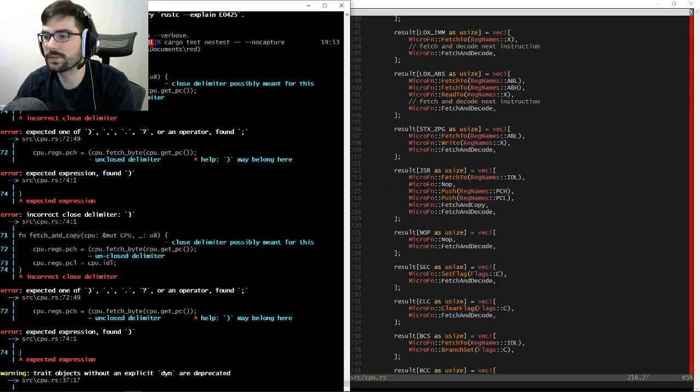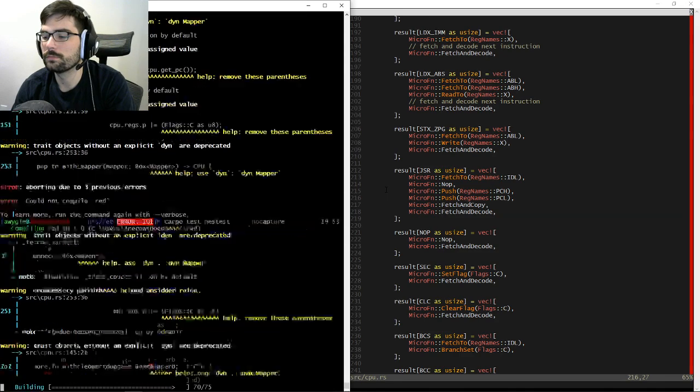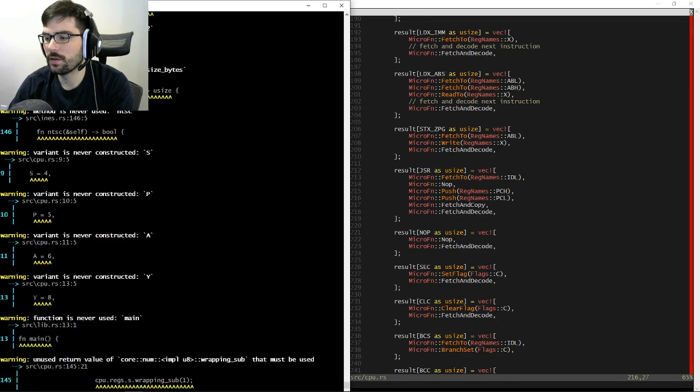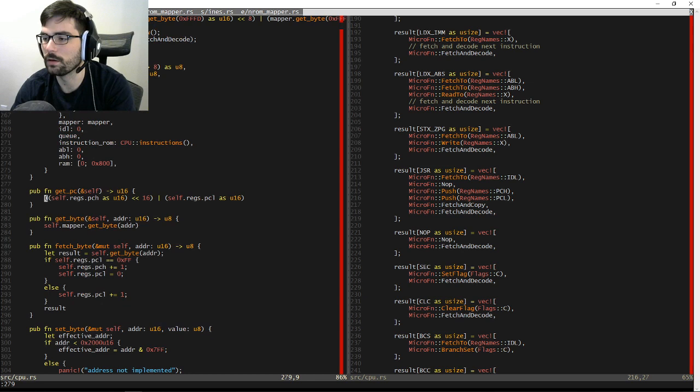Close delimiter possibly meant for this. Okay. Oh, yeah, okay. I can just delete that. That makes sense. Attempt to shift left with overflow. Nuh-uh. Oh, okay. Yeah, good catch, Rust.